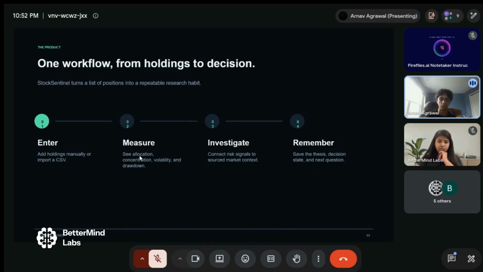And then I also have a section where you can write your own research and investigate the signals. Let's say, for example, you have some research you want to do on Apple. You think that in the coming years it's going to expand. You can make some notes about that and save it on the website, and then you can save this thesis and make a question.